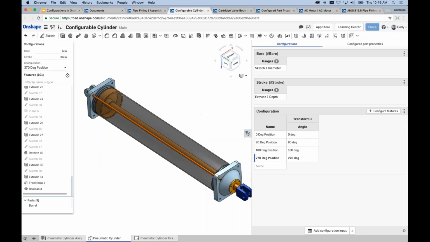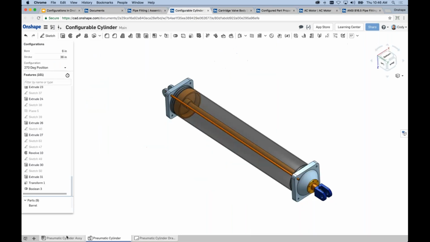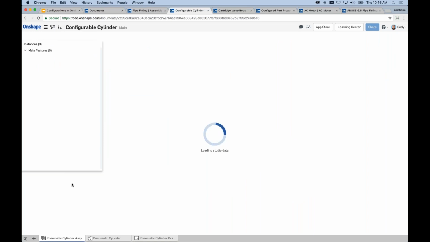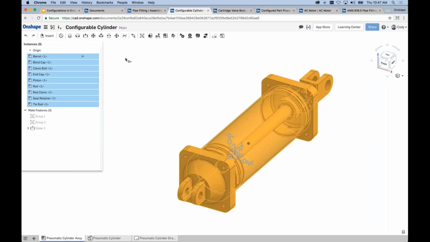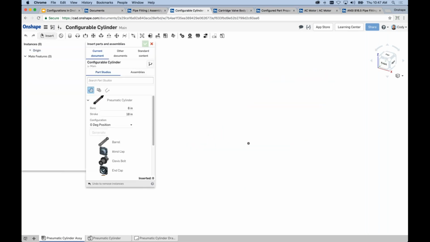Now, in the example I gave you a moment ago, let's jump back into the configurable cylinder here, and we'll delete. And what I want to do is show you that you can build all of these things. So the configuration variables that allow me to define bore and stroke very quickly, just by punching in values, can also be punched in on the assembly level. So let's say, for instance, that I'm in an assembly and I have a need for a 5-inch bore, 22-inch stroke pneumatic cylinder, right? I can go in, that configuration doesn't yet exist, right?